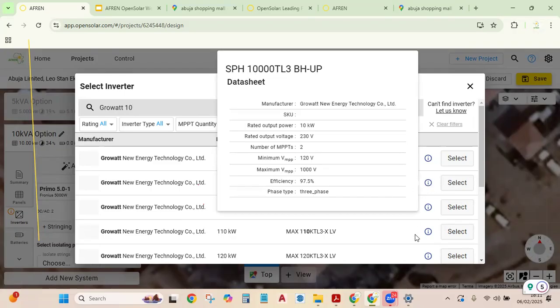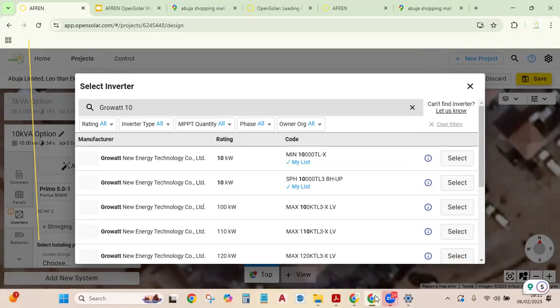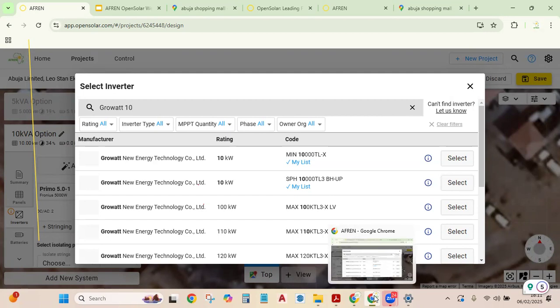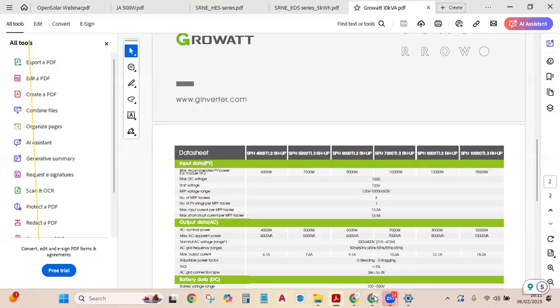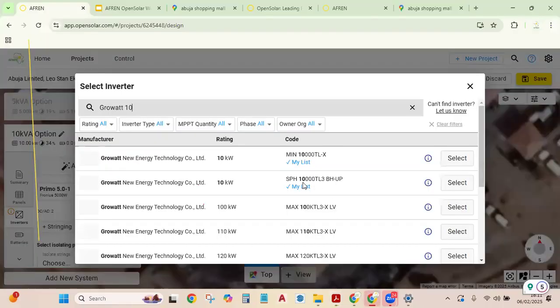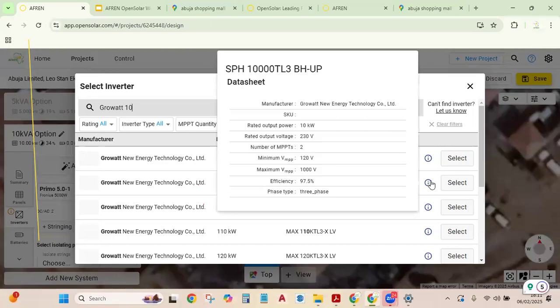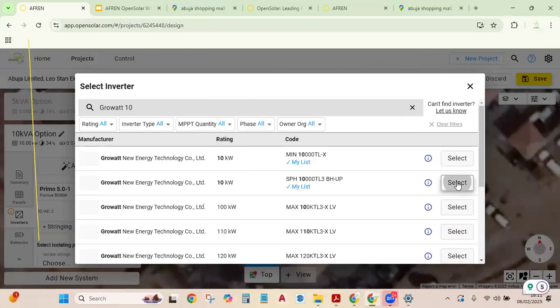Let me check again, because it has to be SPH 10,000 CL3 DHUP. I'm checking here. This way I'm getting the code. SPH 10,000 CL3 DHUP. So this is it. So it's correct. Select.